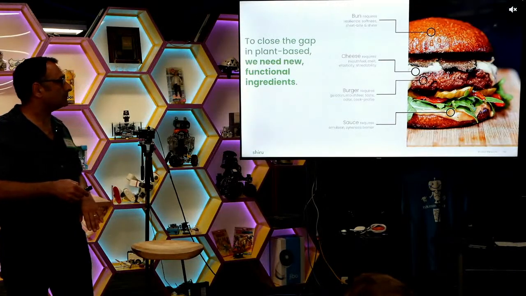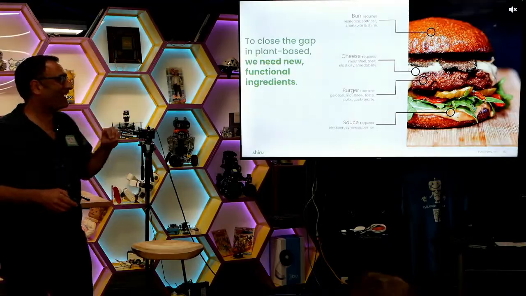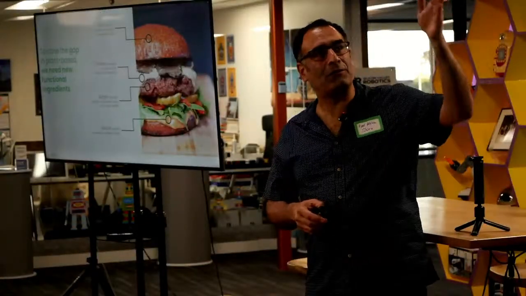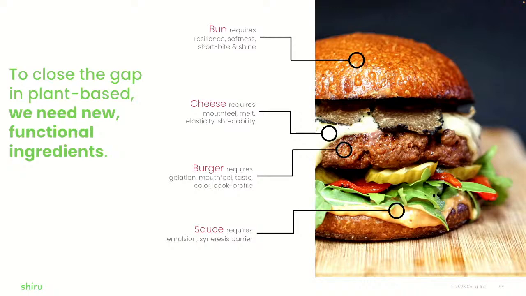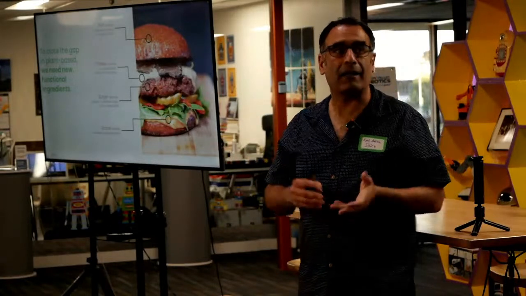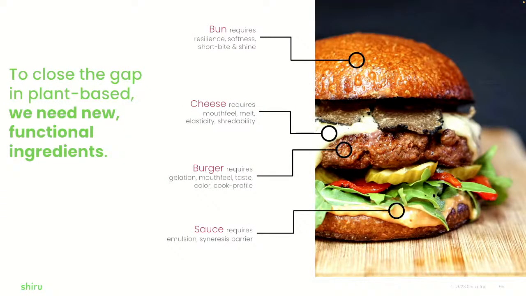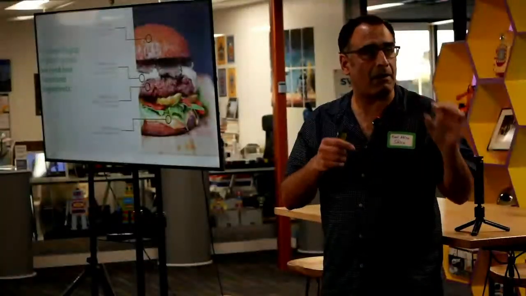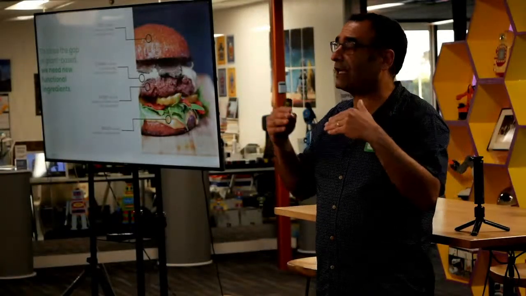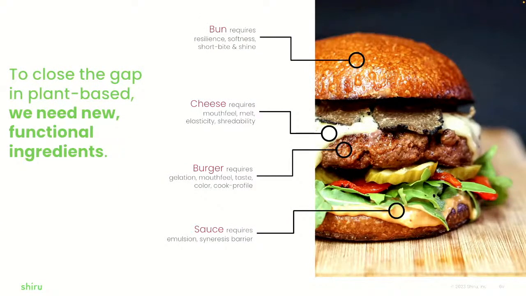Yeah. So if I want to take you through one bite of this burger, and obviously, when you look at it, you go through the bun and the cheese and the burger and the sauce and all of them. When you try to dissect them into different features, there are many features, and many of them are owing to different ingredients. So you want to imitate the mouthfeel, and you need the gelation agents to structure the fat and the water inside the product, and sometimes you need emulsifiers to get the sauce thick and creamy.